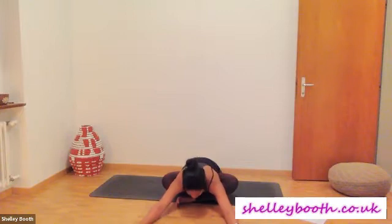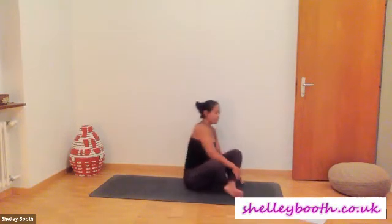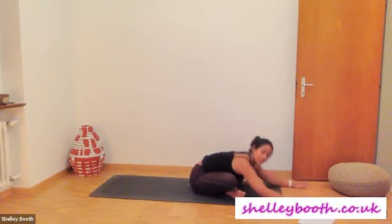Melt to the floor. Relax your forehead down. If you have that pillow and you feel you need a bit of help, you could place a pillow underneath your chest or your forehead here. Take a couple breaths and feel your back ribs expand.